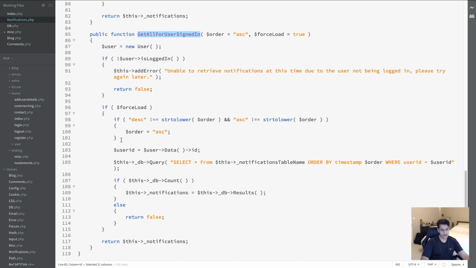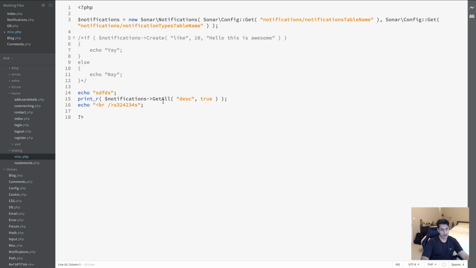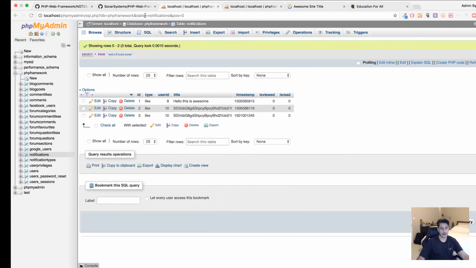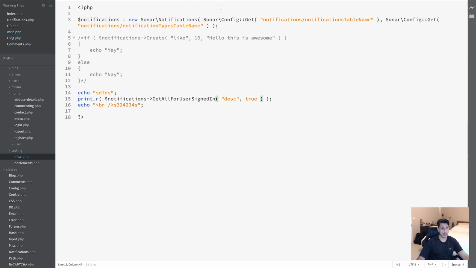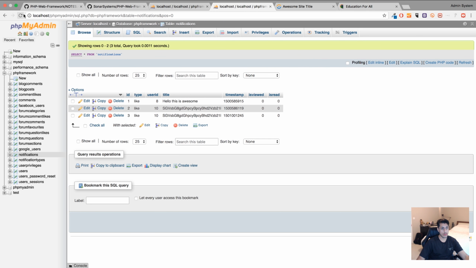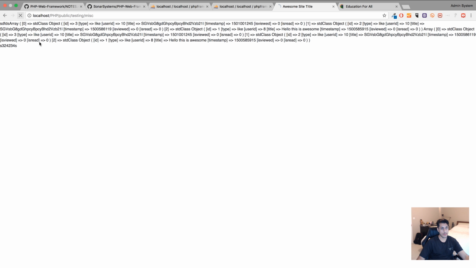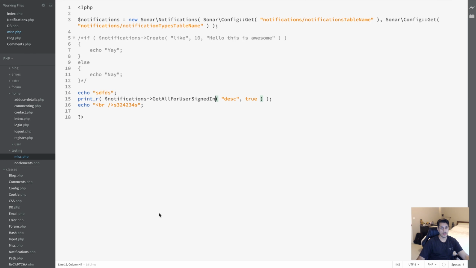So for the user that's signed in, if I go to miscellaneous and whack that in, I mean descending order true, that's fine. Did I save it? Yes, I did. No, that doesn't matter. So forget all for user signed in.